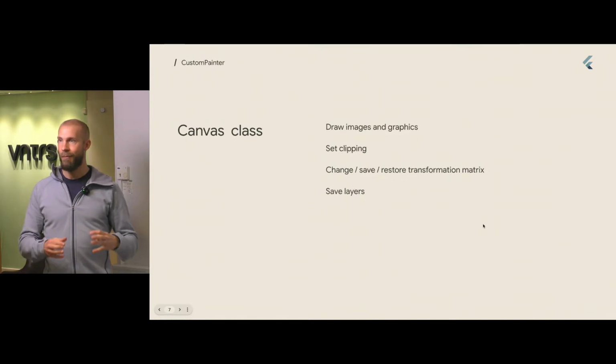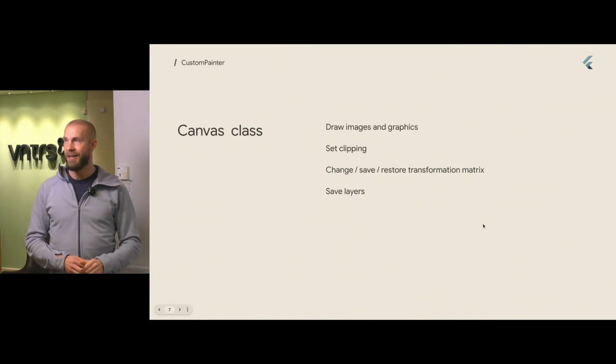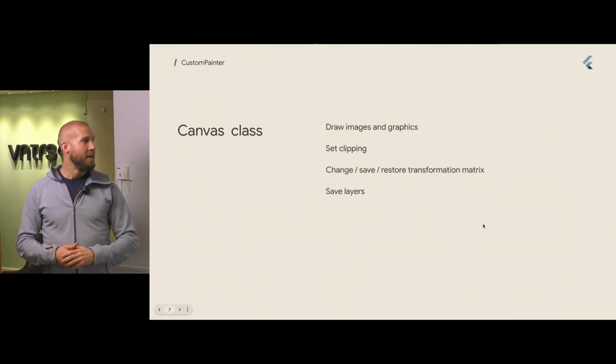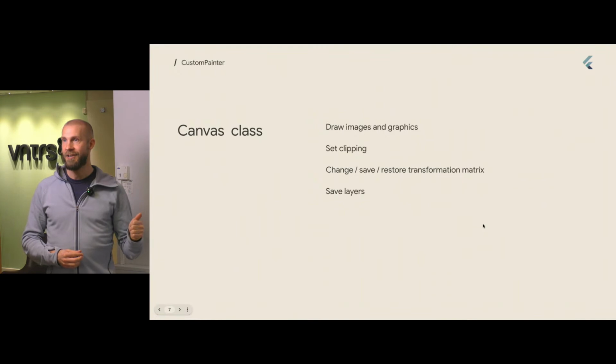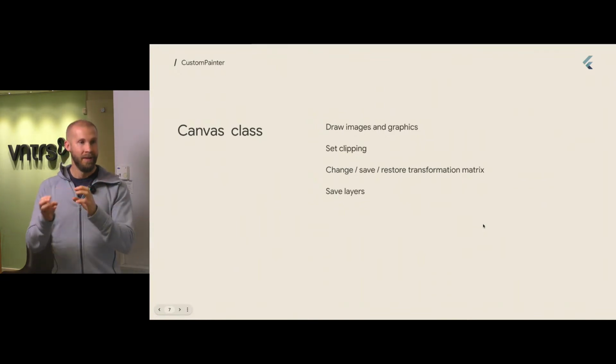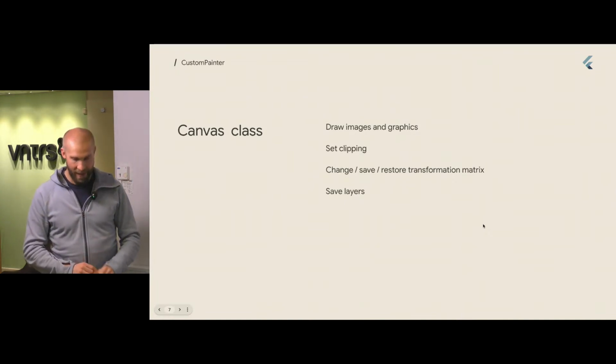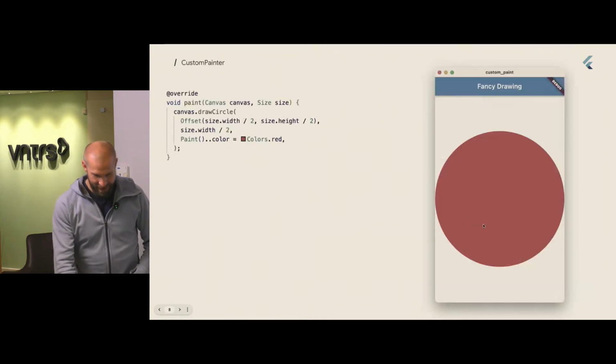I'm going to talk a little bit more about how that works. That basically tells us where on the screen we want to draw something. We can also save layers. So if we want to, say, apply an effect to more than one thing we're drawing, we can do that with a layer. I'm going to show that too. So let's dive in.